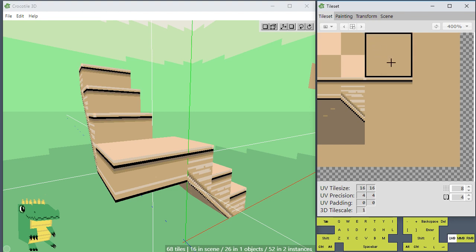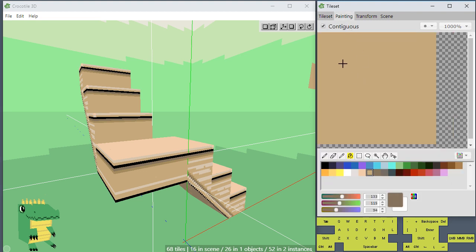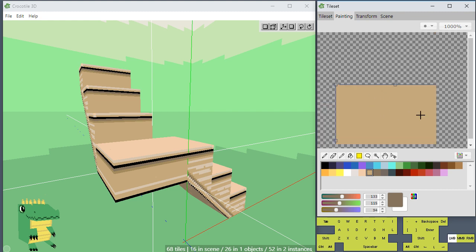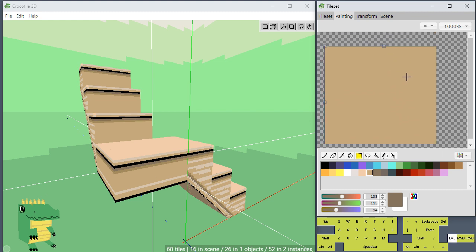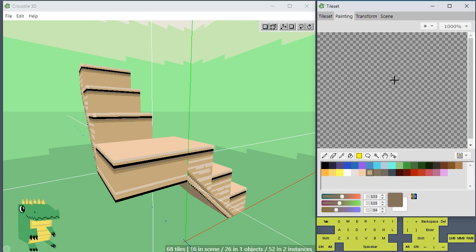maybe if I select these tiles, go into painting, I could select these, and then I can hold control and drag it to clip that area, and then hit delete. It'll delete it, make it all transparent.